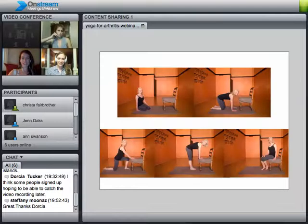So another thing is we teach different ways to get up and down from the floor because that can be a really big barrier for people. People say, oh, I can't do yoga. I can't get on the floor. Really, I can't get back up again. I could get down there, but I won't be able to get back up again. So we have quite a few different ways, and they're outlined in the DVD. We also have videos online, and we go over in the teacher training how to safely get up from the floor. So here's one using a chair for an assist.